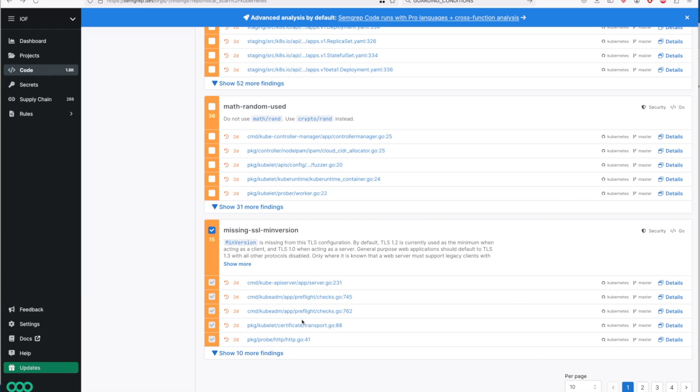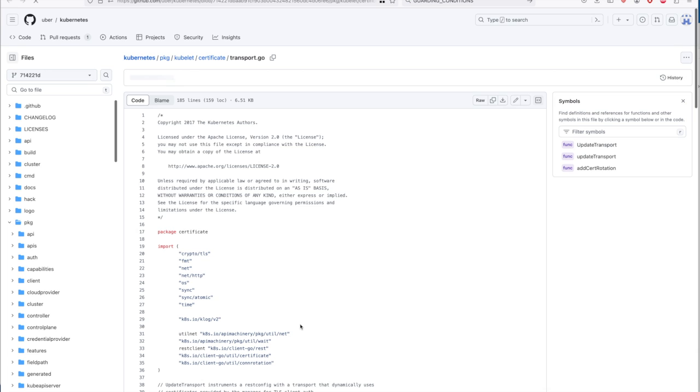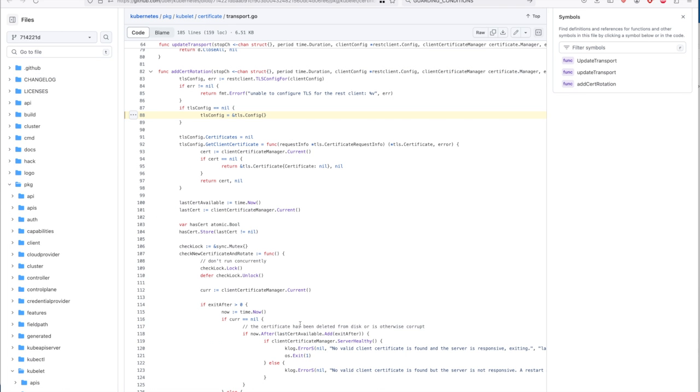Next, we'll look into another category of bug, which is listed by the missing SSL min version rule of Semgrep. Here, the minimum version for TLS is not specified explicitly in the TLS configuration. Semgrep is just looking at the structure of the TLS configurations and raising a bug just because min version is not there.